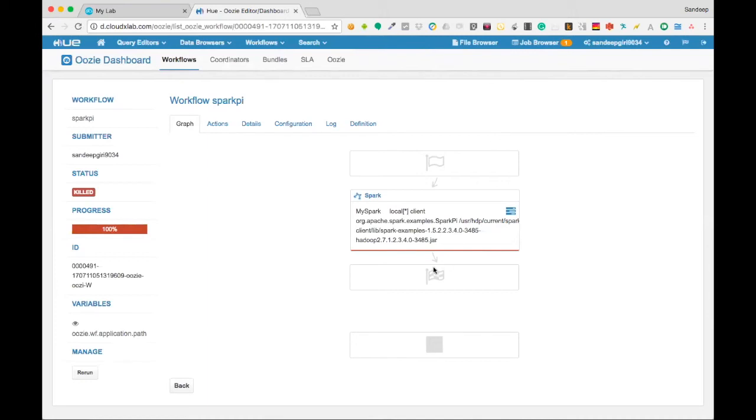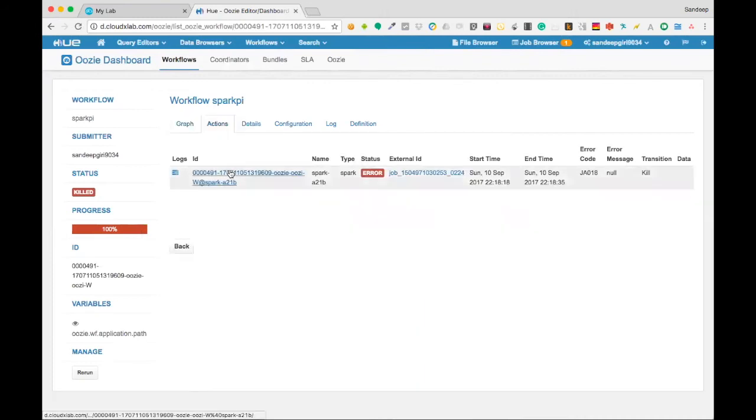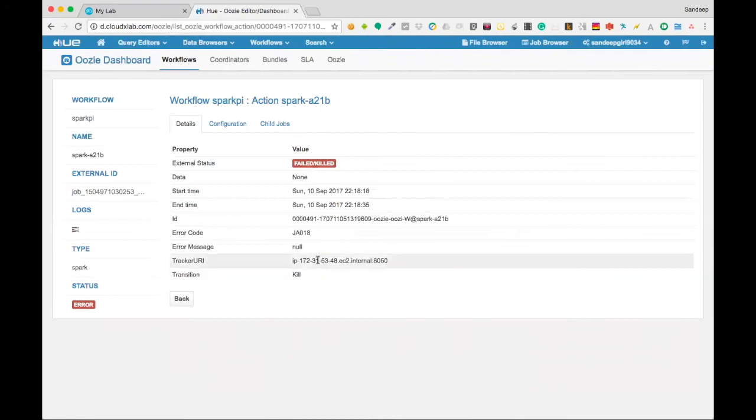Okay, it says that it has been killed. Let's take a look at the logs. How do you take a look at the logs? Go into actions, click on the log file. It says that it has been killed.